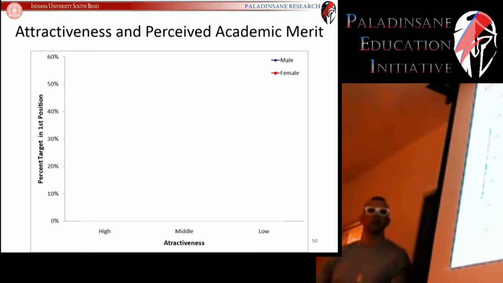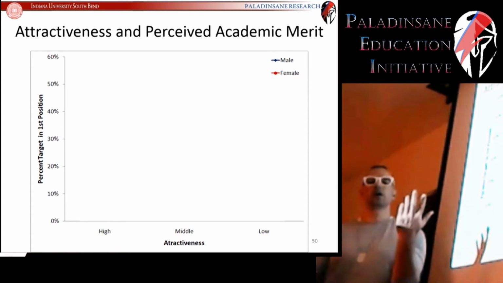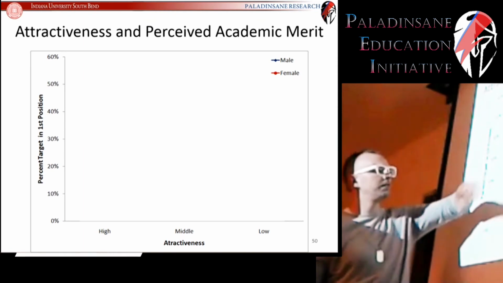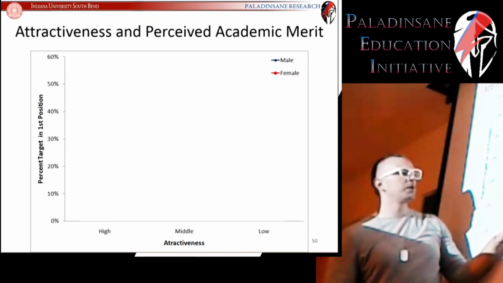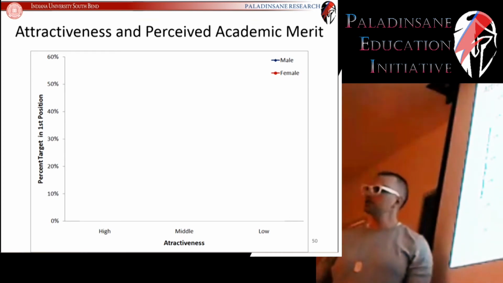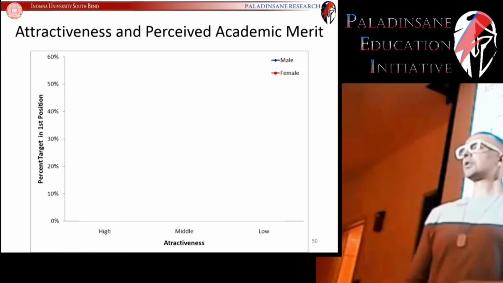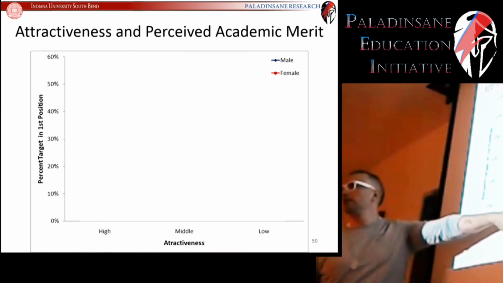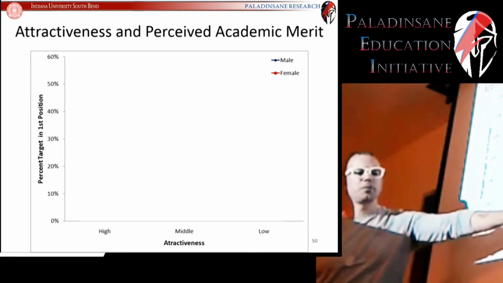Okay. So based on that idea, if that theory is true, if males are more turned on by what they see and females are more turned on by what they hear, this is completely visual. So we would expect the highest scholarships for highly attractive people from males, followed by a line that kind of goes down like that. And for females, are we thinking like a flat line? More or less, maybe a small tilt, but not as much? Yeah. Okay, but still the females will give more scholarships to the most attractive people? Maybe the middle people will get the most.